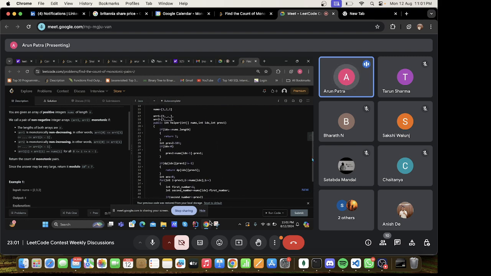And if all these conditions are satisfied for all the indices and we reach the last index, we return one, meaning we have found a solution.